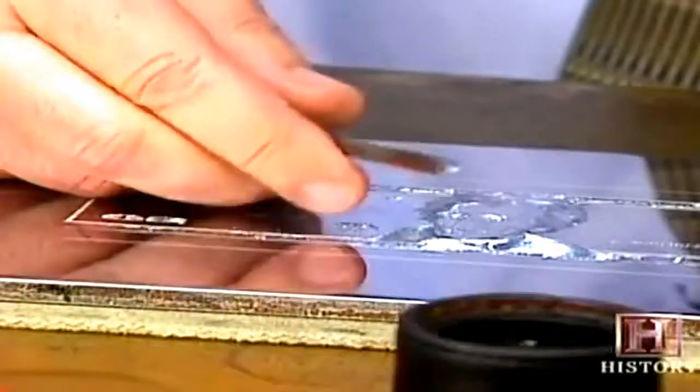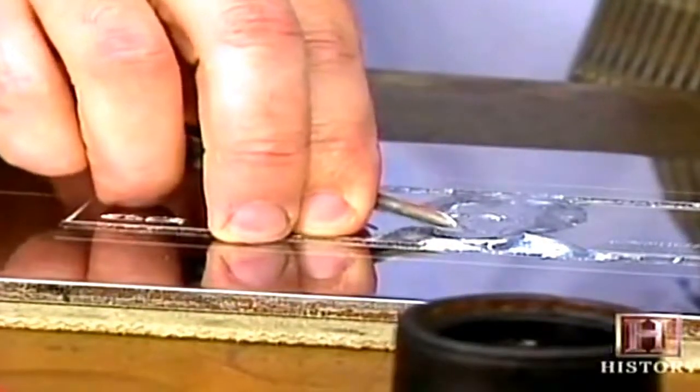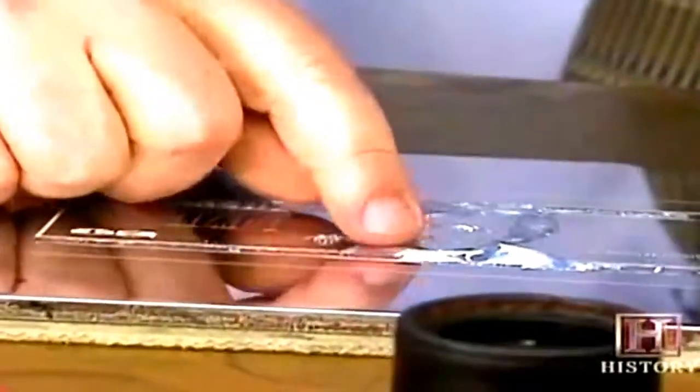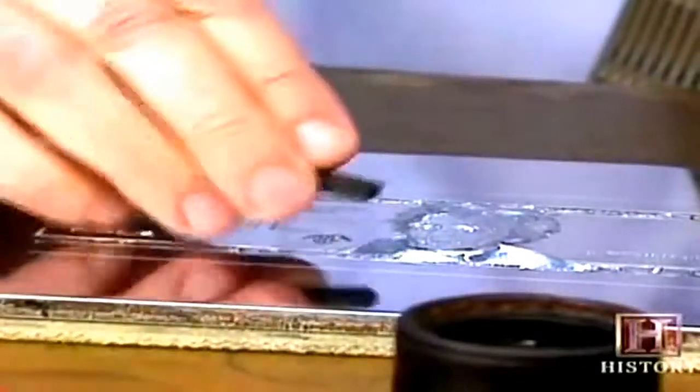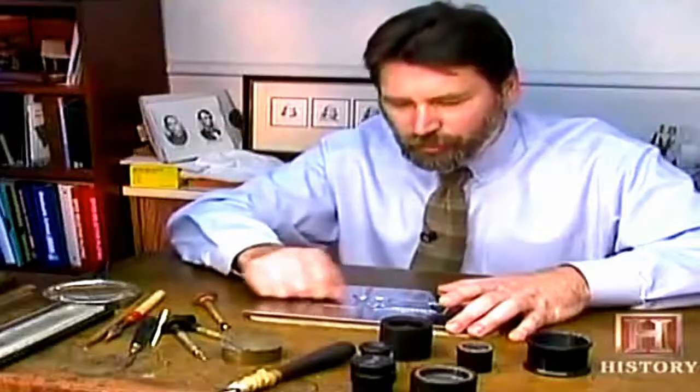I would have to fix that by using a scraper. I would have to hollow it out in that area until I made a smooth little depression. Then take the engraving die, flip it over, hammer the back of it so that it would raise a bump on the surface. I would then take a series of little honing stones over the top of the surface and smooth it back and forth until it was absolutely flat. Then take burnishing tools to repolish the area, then mark it back in and recut it accurately. You end up destroying a good deal of work around the error.